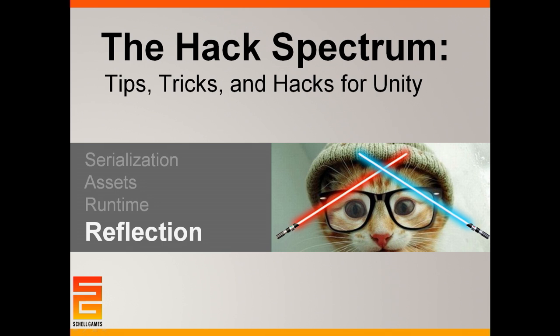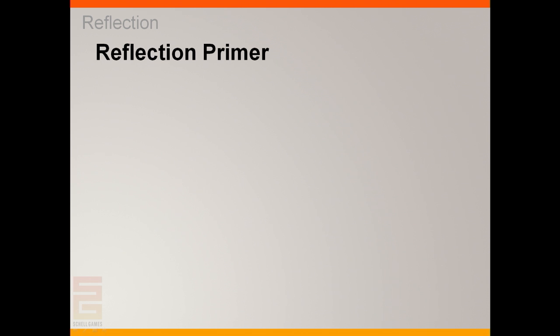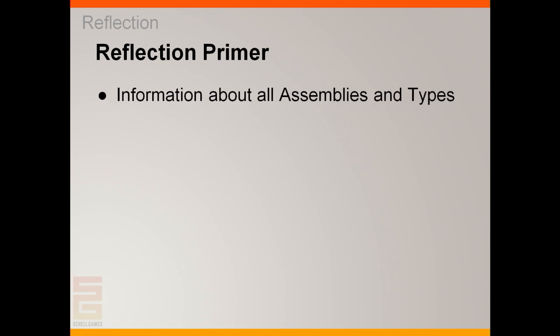So the next step, I wanted to talk about using reflection in C# and using reflection in Unity. My goal is to make sure this kind of makes sense by the end of this section. First, a little bit of background, a primer on reflection. Reflection is a feature of .NET languages like C# where you can find out some additional information about the program that's executing. It lets you look up all the assemblies, and it lets you look up a list of types. And I've done that a ton of times so far in this demo. It's really useful for editor tools.